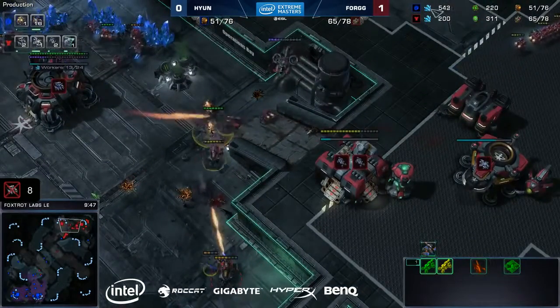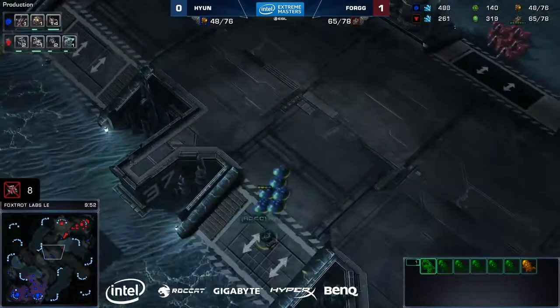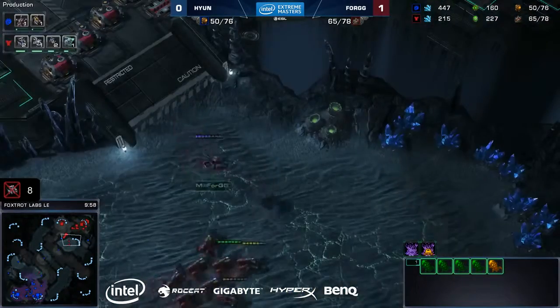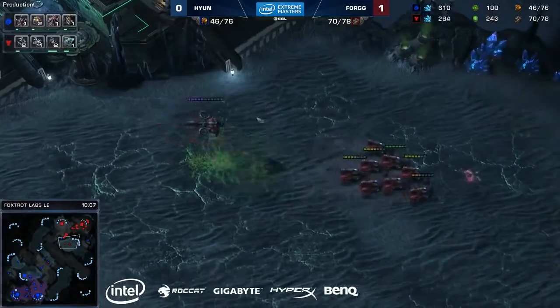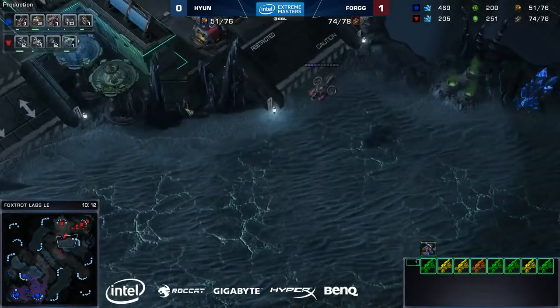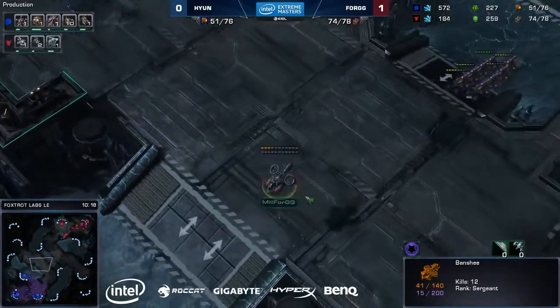But back at home, 8 SCVs have been killed to 6 drones, but a lot of commitment has been made to these Banelings already from HyuN. He lost his third base, which is a significant hit. And well, all in all, Banelings are going to be trying to do a bit more. They don't manage to get any connections there, and if we look at the resources lost, HyuN is losing over double that of his opponent. ForGG is looking to be in a very strong spot now.